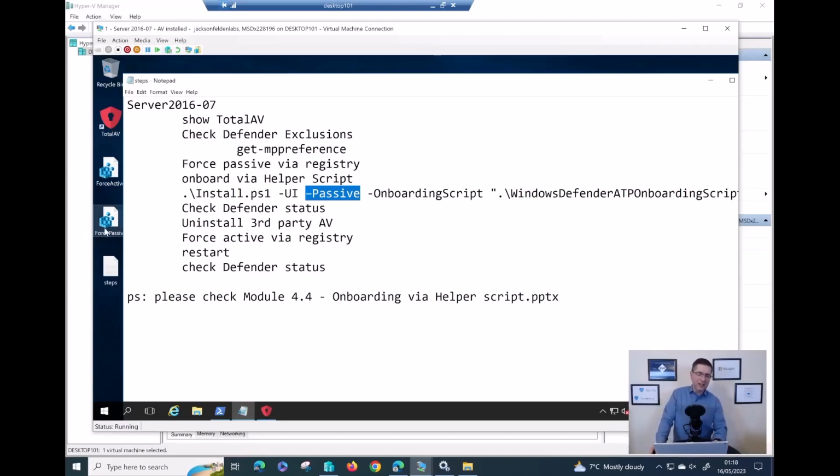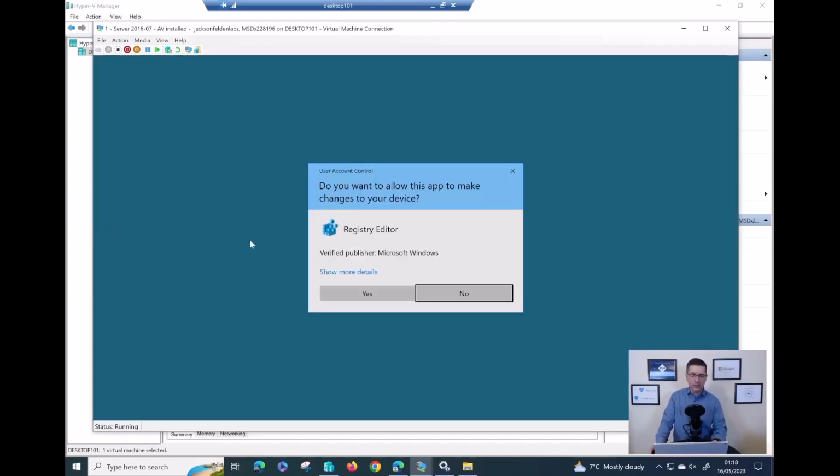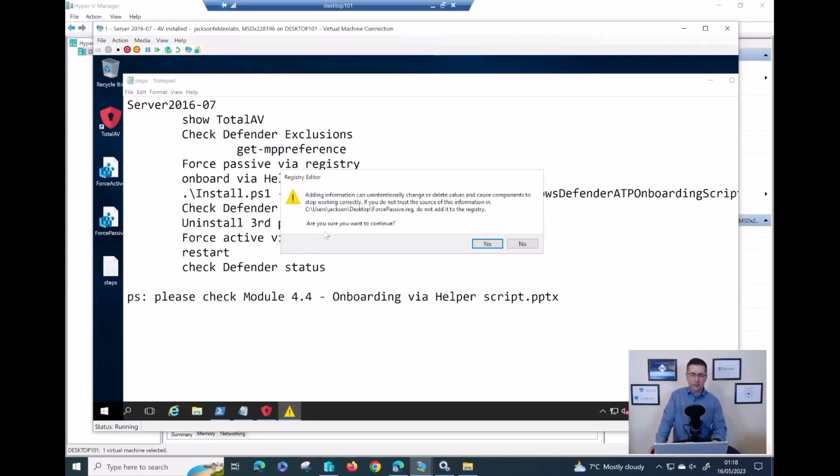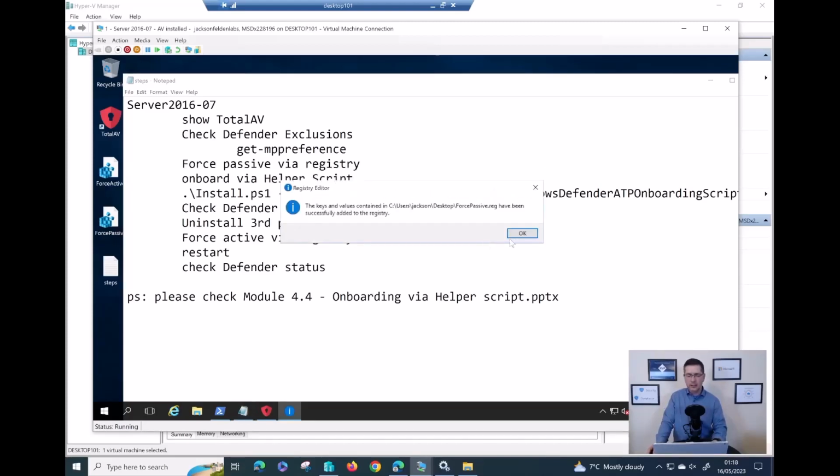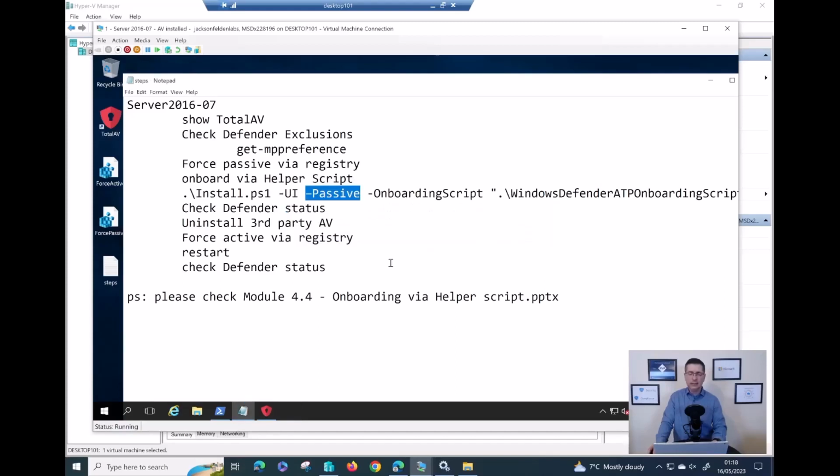To save a bit of time, again, I have created a reg file in here. If I double click on the file, let me confirm. Okay, I'm sure I want to run this reg file. Yes, and then the file is done. Now let me show what this file has done.